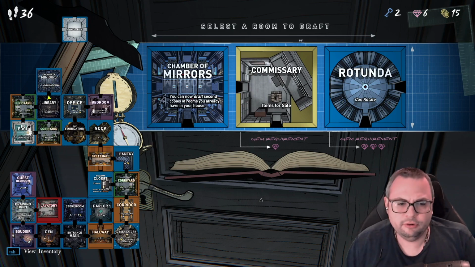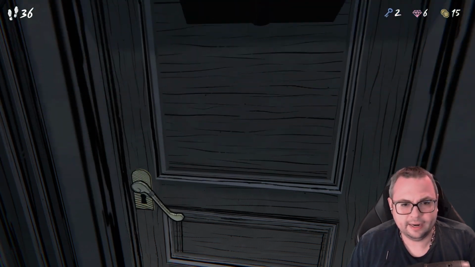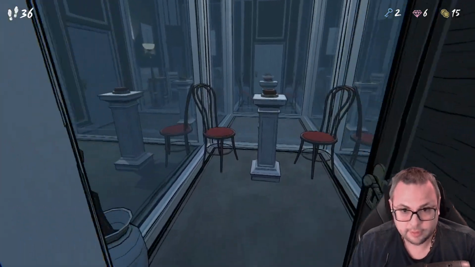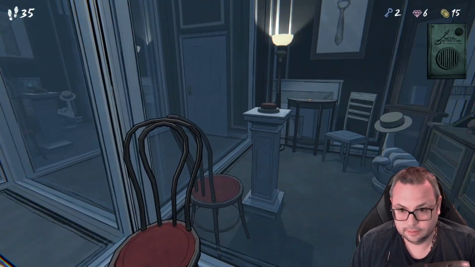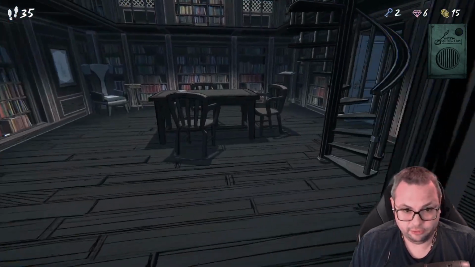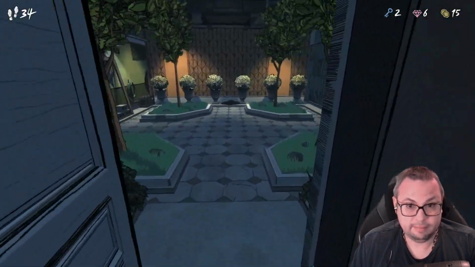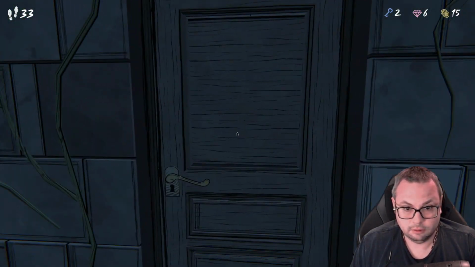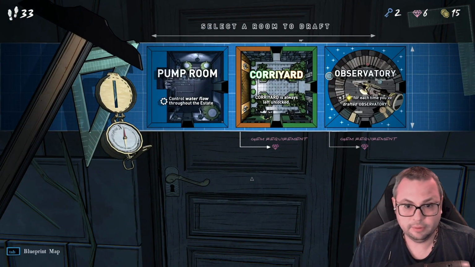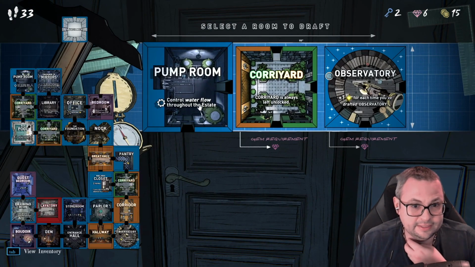I can try and do this Chamber of Mirrors thing again. I almost, but not quite, got it completely open before. And so if I'm trying to connect around it, that might work. Might be able to. I do realize I'm on, like, very much not the right part of the estate for the thing.